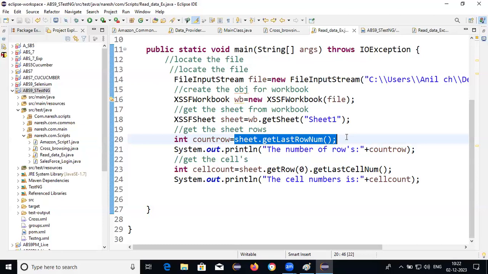Okay, then. If you want to get all the cell numbers, we need to use the below command, line number 23: sheet.getRow().getLastCellNum().